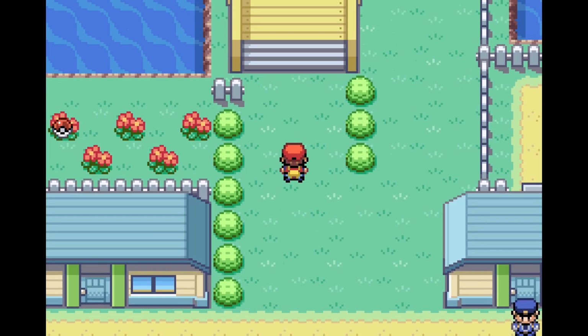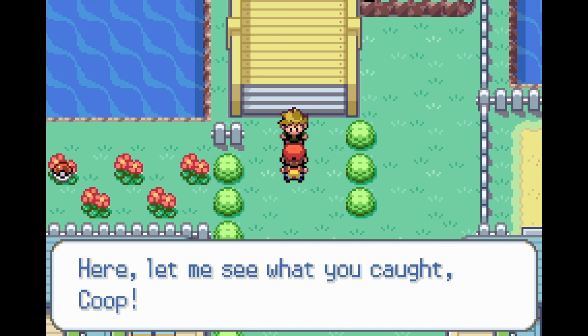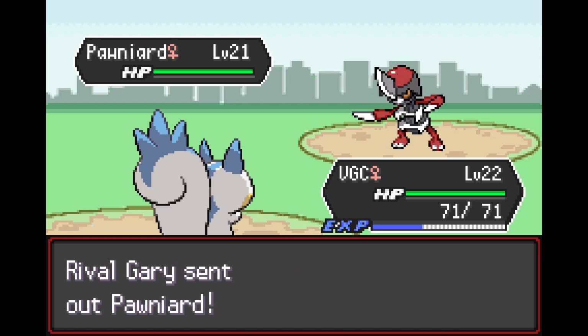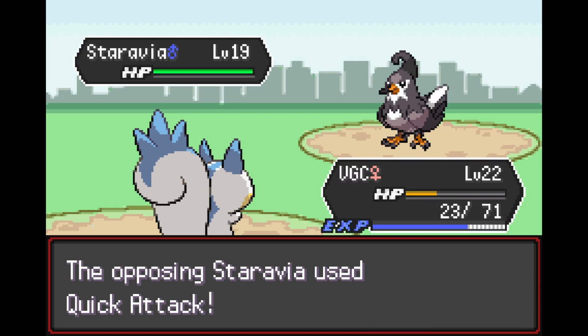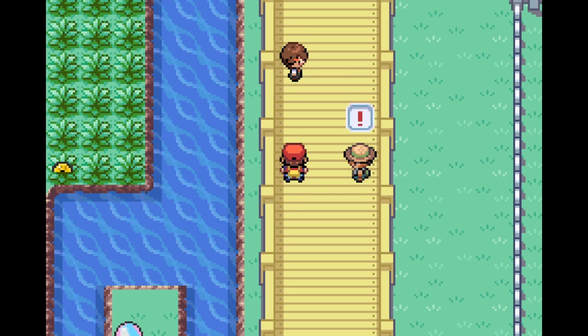So, change of plan. We're doing Nugget Bridge. First things first, we needed to deal with our rival, and it was here VGC could show her quality. Setting up screens and taking all the hits. That made this one easy fight. What followed after, though, was brutal.